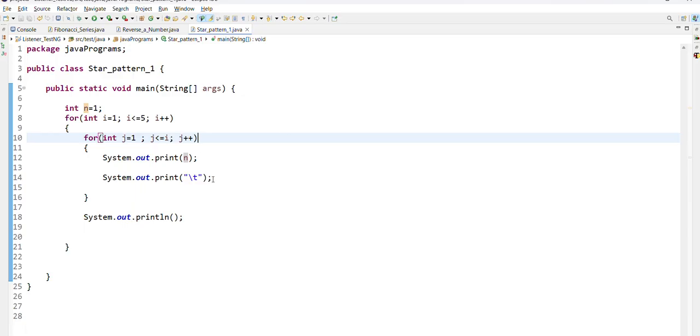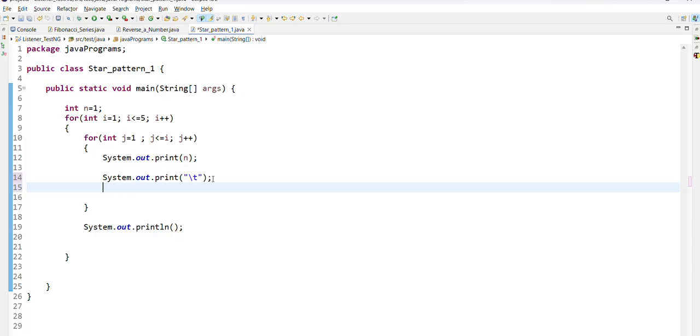But suppose I did n plus plus, so what will happen is after each print, n will increment. Suppose i equal to 1, j equal to 1, here n also 1, so first value 1 will be printed, then n is increasing, now n is 2.